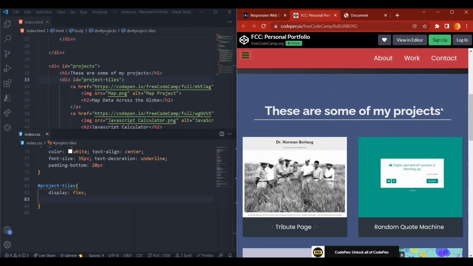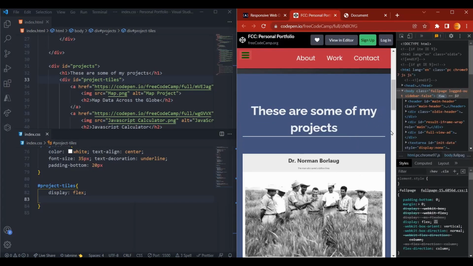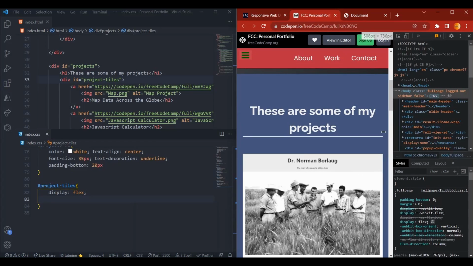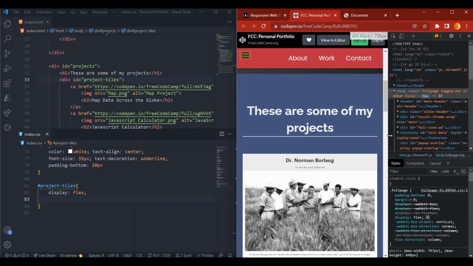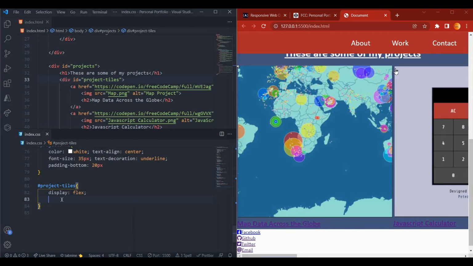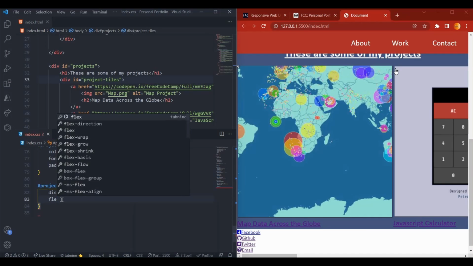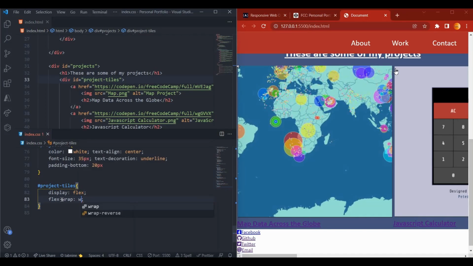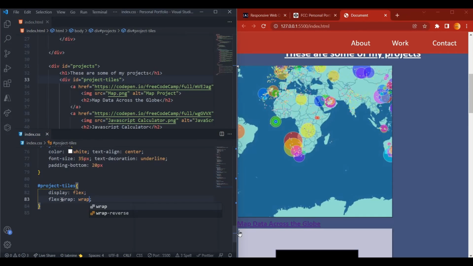So what I'm talking about is, you see how this is at 2 columns right now, but if the screen gets smaller, it goes to 1 column, and if it gets bigger, it goes to 3, then 4 columns. So I'm gonna put flex wrap, and now it goes down depending on the size of the screen, etc.